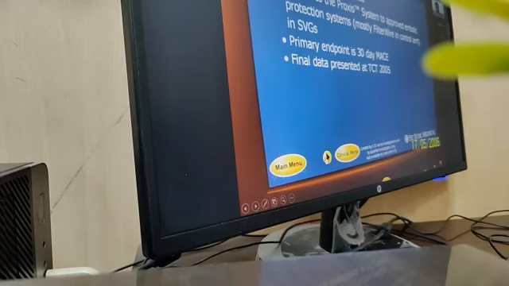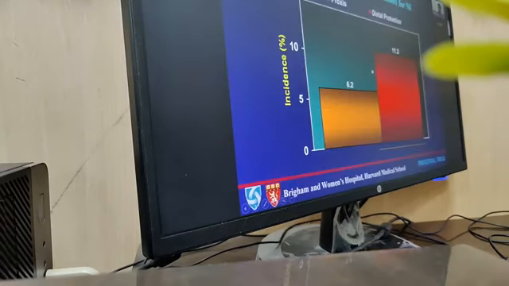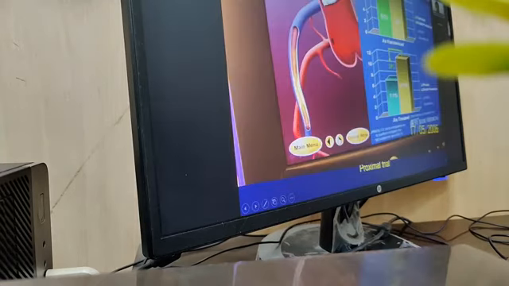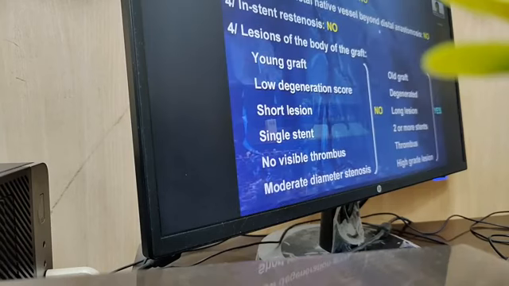The Proxys proximal trial, coming from St. Jude, used 600 patients, with a proximal study as the test arm and a control arm. So this is very authenticated, and they have shown the superiority. It looked at 30-day MACE in lesions amenable to either proximal or distal protection, comparing distal protection and proximal protection. They found that with distal protection, the incidence of MACE was 11%, while with Proxys it was 6%, and this was a significant difference. That means proximal devices are a little superior to distal protection devices, but you have to use them very well.